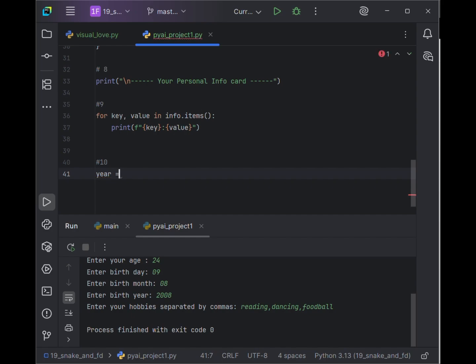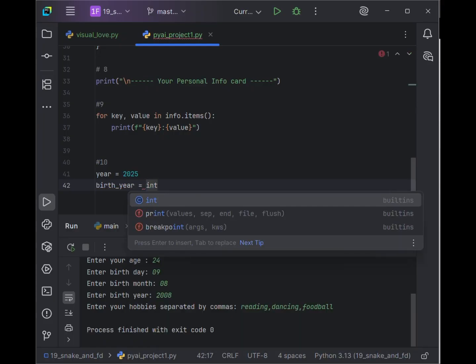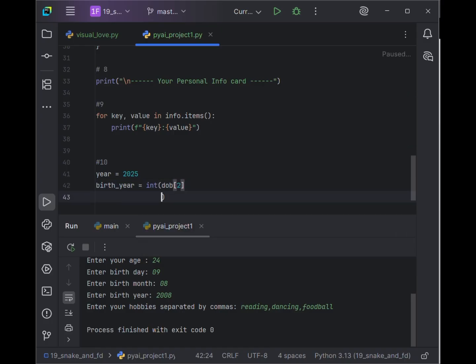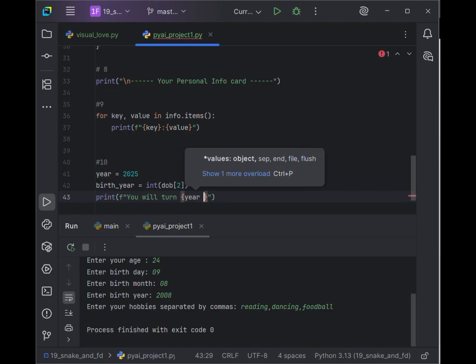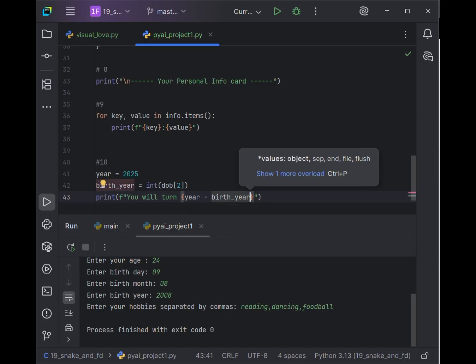Year equal to 2025, birth year equal to int of tob 2, print f string, you will turn year minus birth year in year.